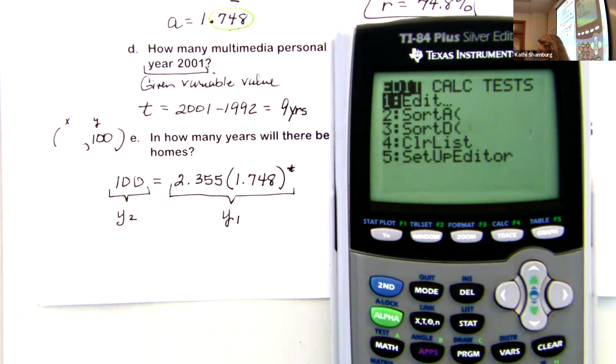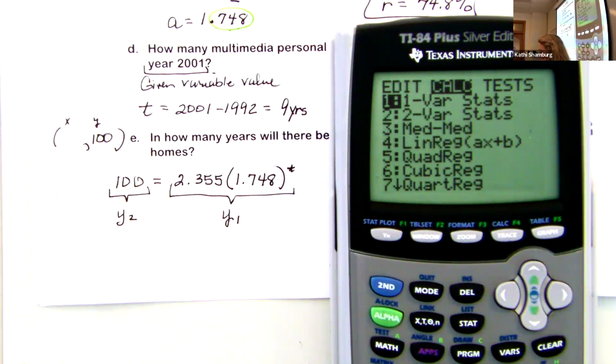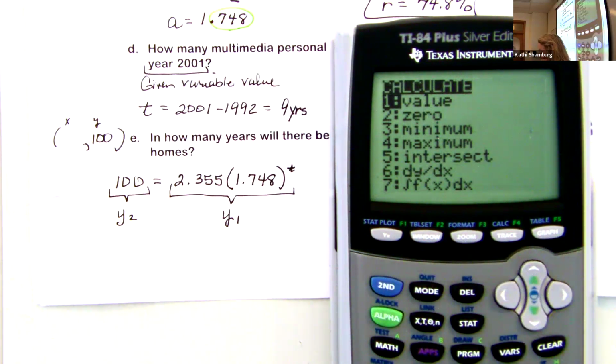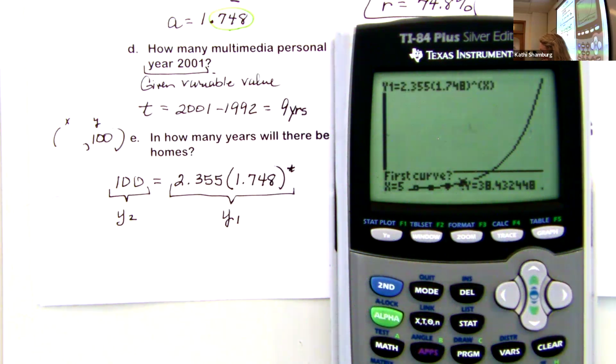Okay, so go to stat. Calc. No, disregard. Go to second calc. Second calc. Intersection. Did it come up first curve? This is no sign. 6.712. So did you get numbers?